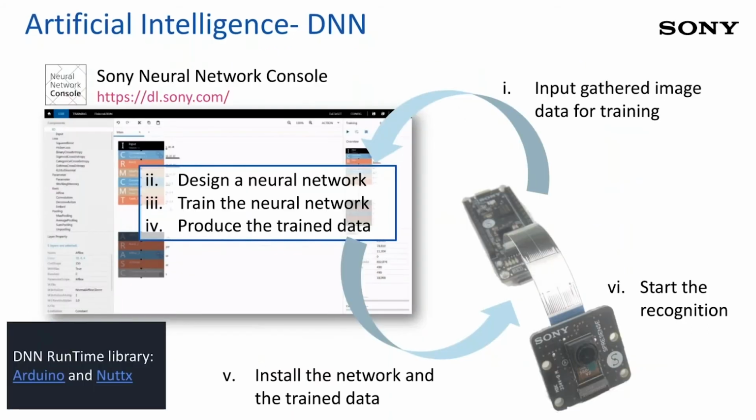Last thing about Spresense that I would like to share with you is artificial intelligence. Usually when we have any IoT application, we need to make it smart. We need to do some development to make it even more capable. So to bring that capability to Spresense, right now we are offering this free tool, which is Sony Neural Network Console. You don't need to be a data scientist to use this.